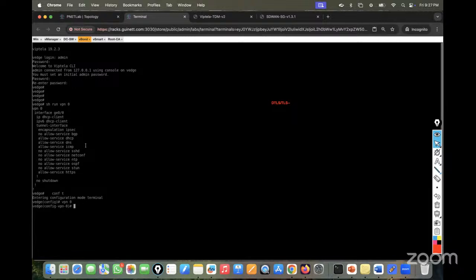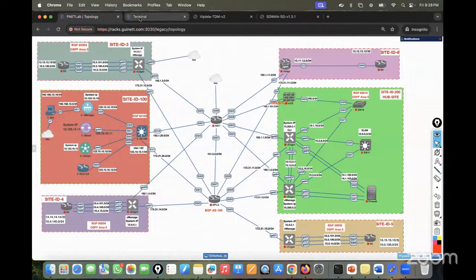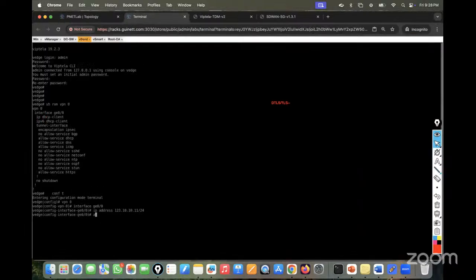Interface G0/0, and again I will give the IP address, this time 123.10.10.11/24. So see, this is the IP address. And I will make no shut, tunnel interface, allow services all, right?